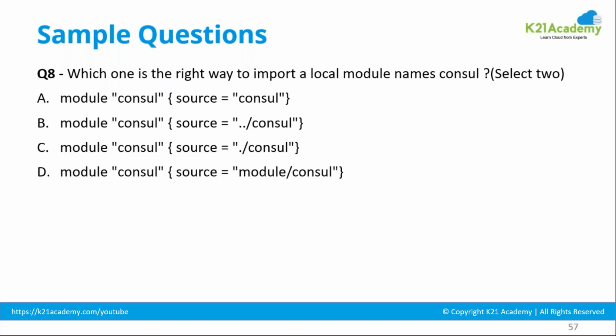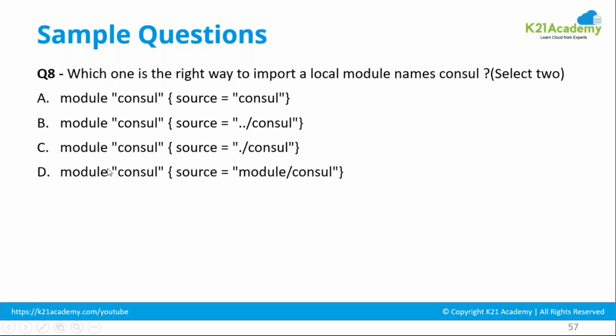So see, the question is very tricky. Question says that which one is the right way to import a local module named console? So module name is console. It's not saying that it's inside a directory called console or some module or something. It's directly just that there is a module called console. You have to load it. They're not asking you that there is a directory called module or something.